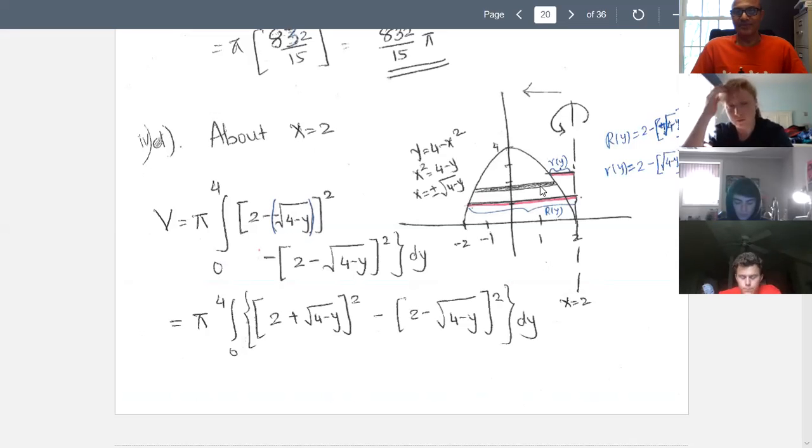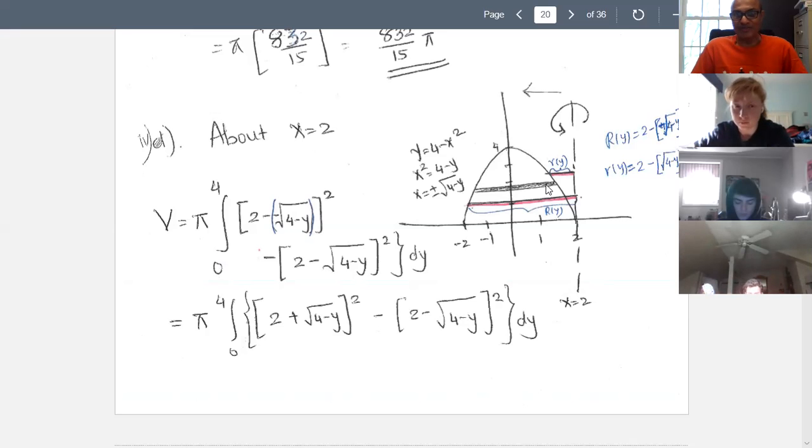Yes, sir. Okay. So I have to first fix my capital R. Horizontal means you have to have the function of y. It was given y equal to 4 minus x squared, but you have to have the function of y. So x squared equal to 4 minus y, x equal to plus or minus square root of 4 minus y. This is my y-axis. On the left side of the y-axis, this part, x equal to negative square root of 4 minus y, and on the right side of the y-axis, this part, it is x equal to positive square root of 4 minus y.